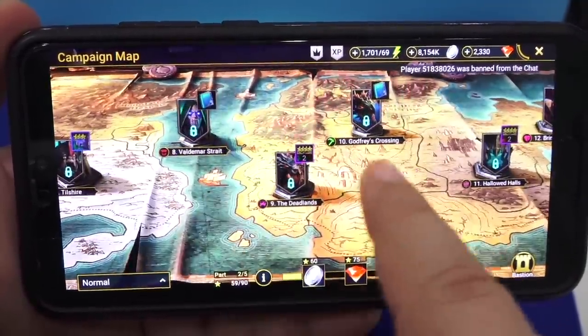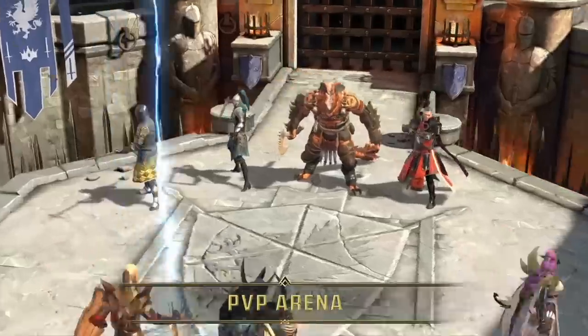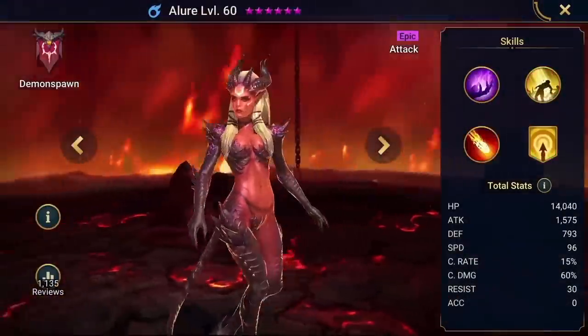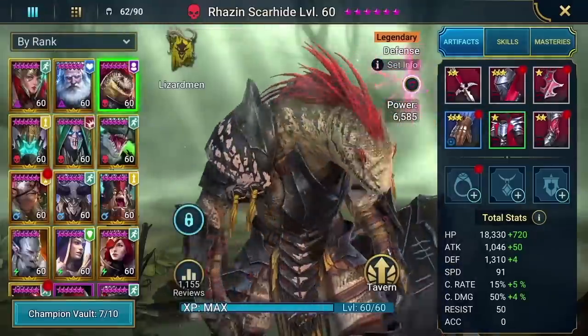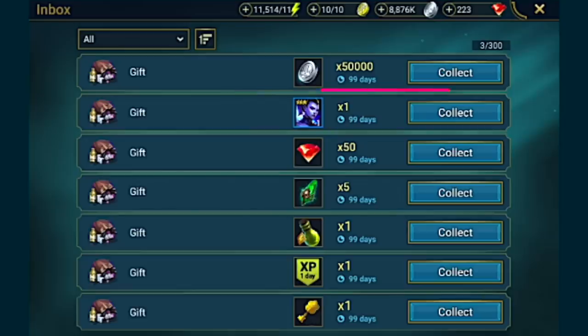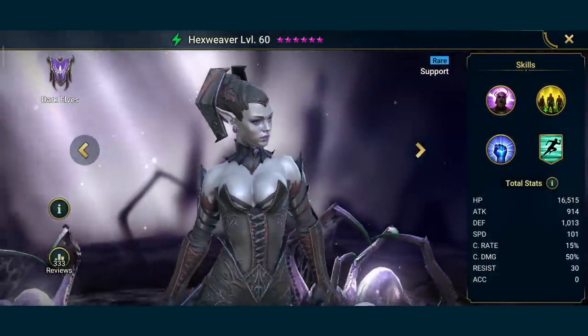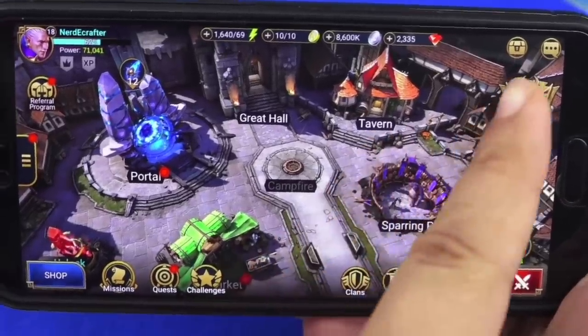This month they released a huge champion update rebalancing about 20 different characters so that PvP mode can be more competitive. I haven't tried PvP mode because I'm a little chicken. A new section called the Forge just started so you can start crafting top quality artifacts. Go to the video description and click on the special link. If you are a new player, you will get 50,000 silver, 50 gems, 1 energy refill, 1 clan boss key, 5 mystery shards, 1 day XP booster, and 1 free champion — Hexweaver. All these will be waiting in your inbox, but only for 30 days.